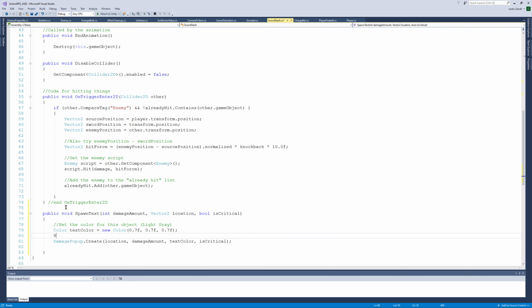Although, come to think of it, let's add a text spawn location here. Why do we have this?